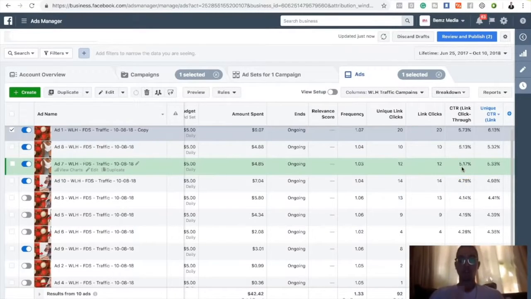Now, guys, that's only one portion of this, right? So this is the actual Facebook ad side, but you also need to optimize your sales funnels. You need to optimize your pre-sale pages. You need to optimize all that stuff. So with that being said, if you guys don't know how to create pre-sale pages, how to create landing pages, right? Guys, it doesn't matter if you know how to create high quality traffic. If your back end portion isn't converting, then you're not going to make money, right?